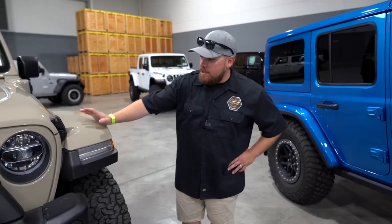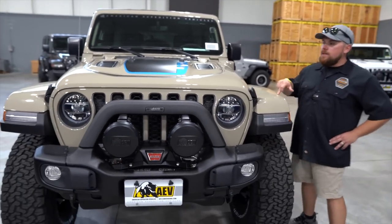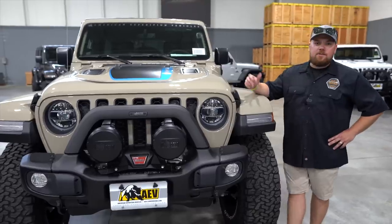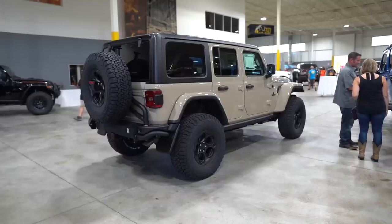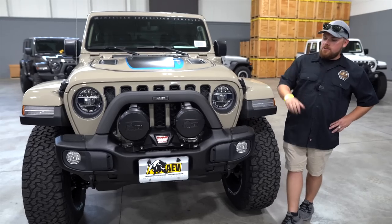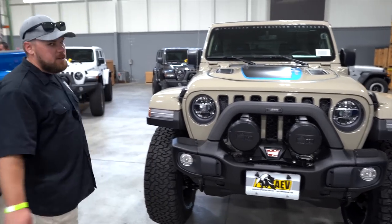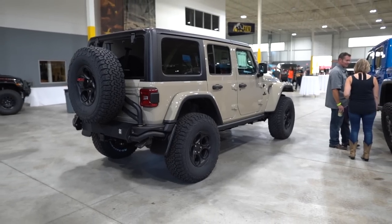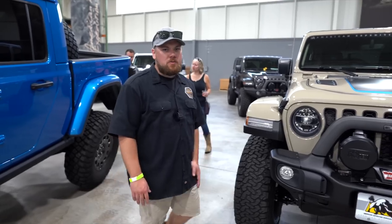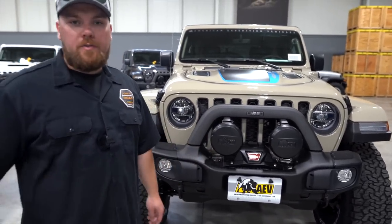One of the coolest ones I've seen here is the Gobi Rubicon 4xe. You don't see too many in the Gobi, and you sure as crap don't see too many in the 4xe variation. This one has been completely upfit. I'm not really hating the blue accents on this either — you've got the bumper, the full kit. On the 37s and the way this thing is lifted up, it just looks absolutely perfect. It's unique because it's a 4xe, so saving a little bit of gas and also getting a very capable vehicle.